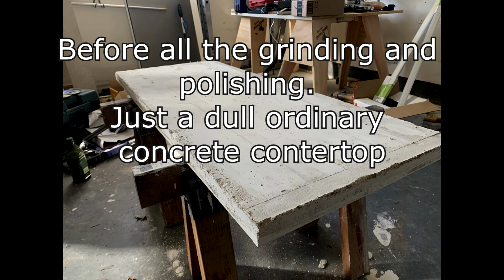And here we go. This is what it looked like before, just a basic concrete countertop, gray, nothing really special, but with some work and elbow grease, you can make it beautiful.